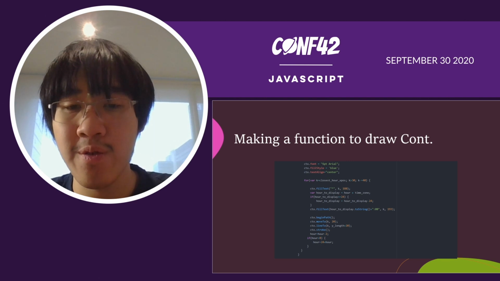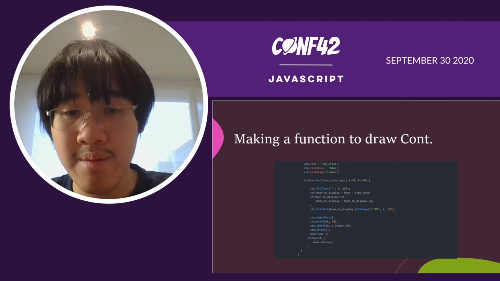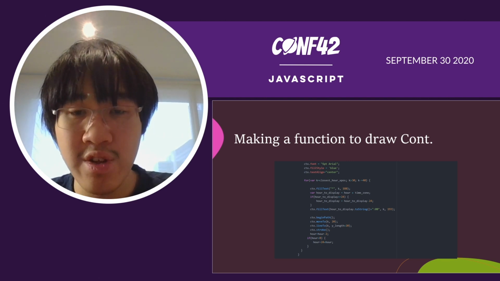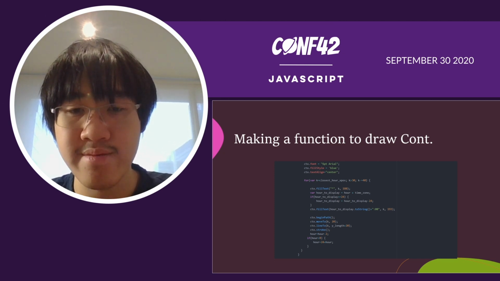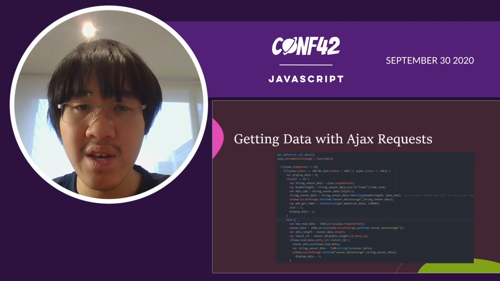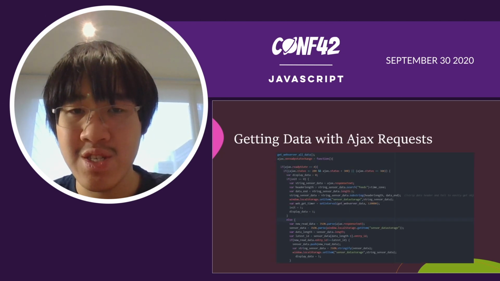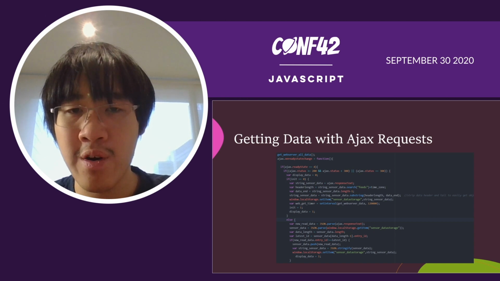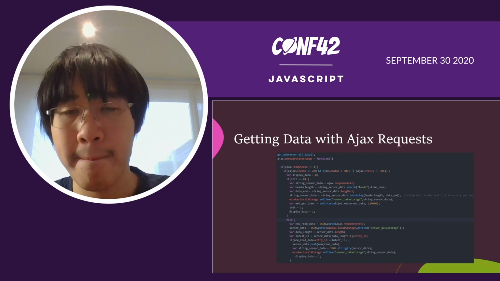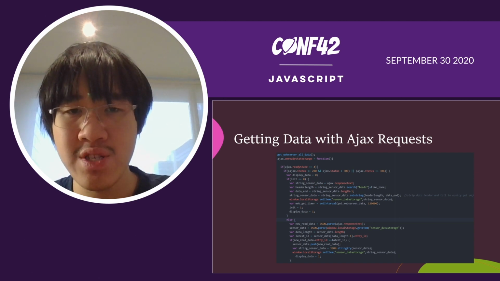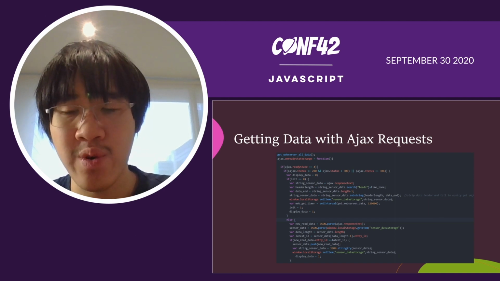And another check: if the hour is smaller than 0, then we'll just add 24 to the hours. And this is where the tricky part starts. We finished all the functions that we need to make. We finished making our request functions. We finished making our graphics library specific functions. Now we just have to start putting it all together and making the AJAX requests.